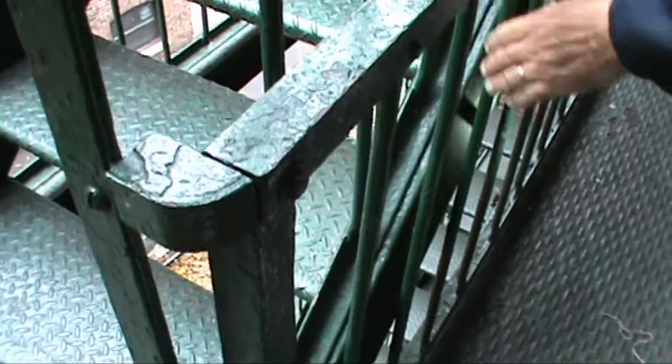So, this whole corner needs to be rebolted, but not the bars. The bars are fine. If the rivet is gone, just change one rivet. But corners and posts need to be done. There's a lot of patching with diamond plate. The diamond plate is fine, but again, seal all the joints along the whole building because it's going to stop water and dirt and ice jacking and rust jacking from occurring.